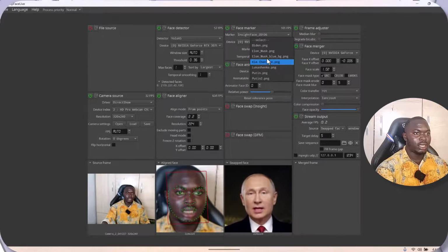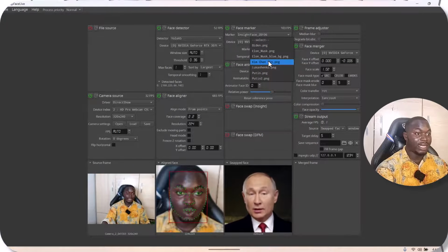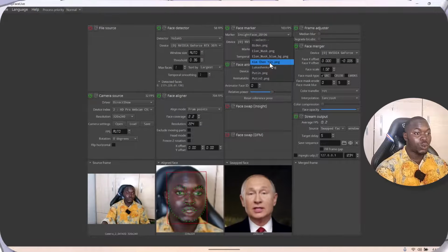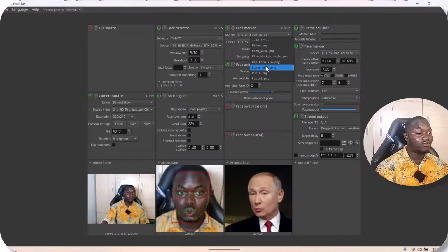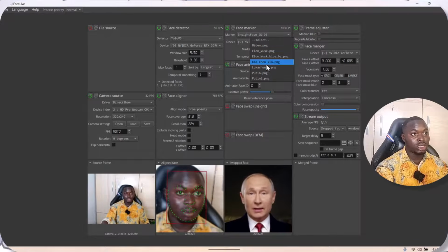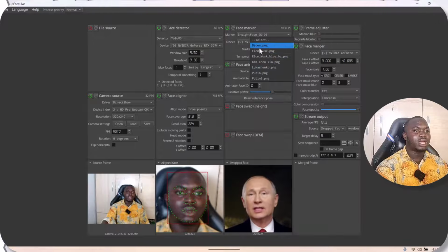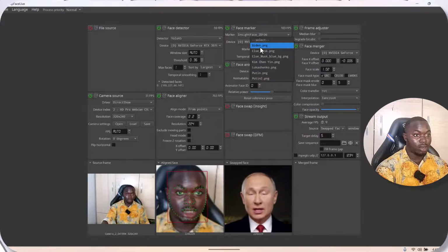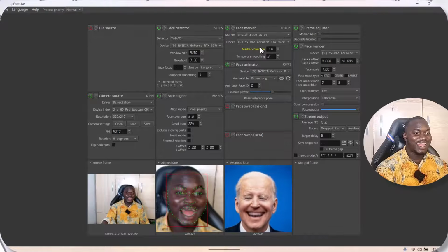Now these are the pre-made photos that came with this application. Okay, so if you want to put your own photo in there, you just have to upload your photo in that folder called animatables in the DeepFaceLive directory. Okay, so let's say I want to change from Putin to Biden. Hi Biden.